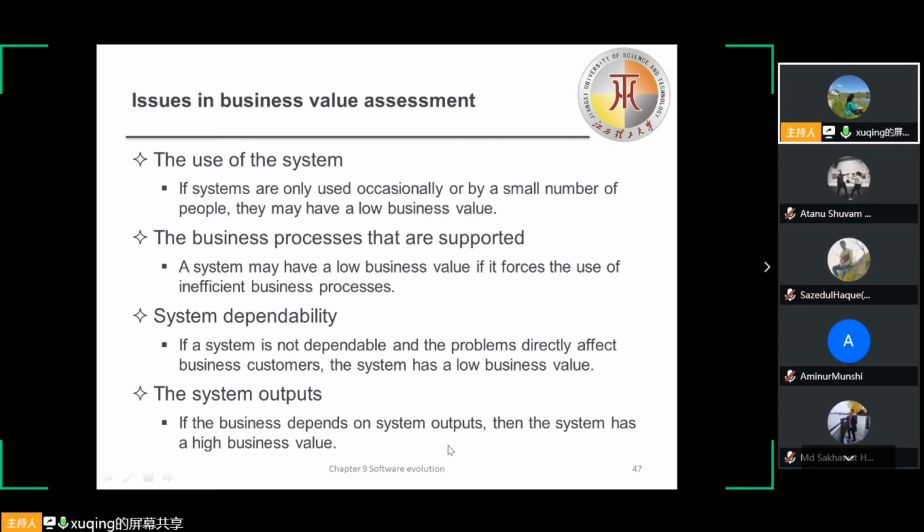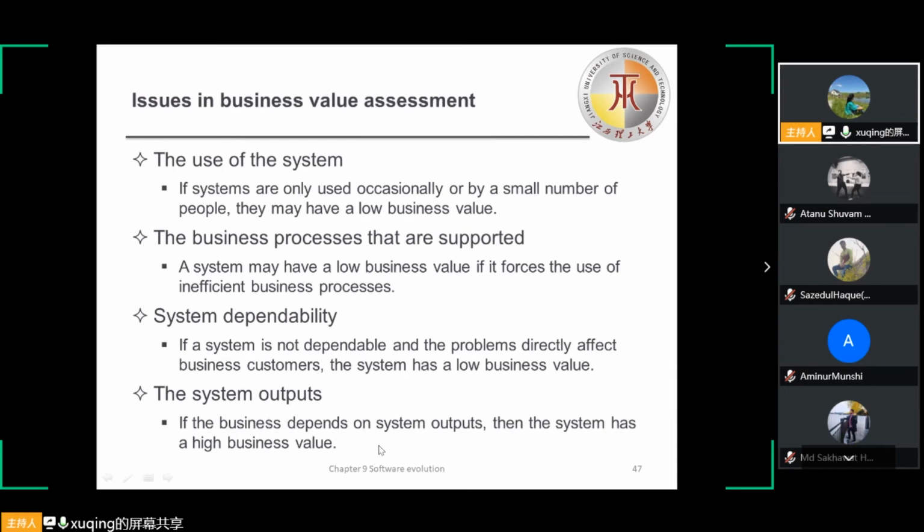The key issue here for the system outputs is the importance of the system outputs to the successful functioning of the business. If the business depends on these outputs, then the system has a high business value.